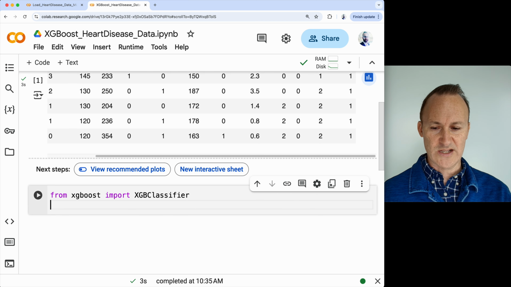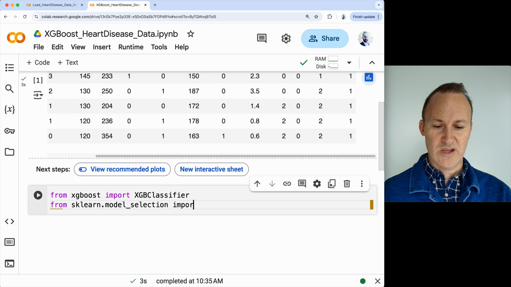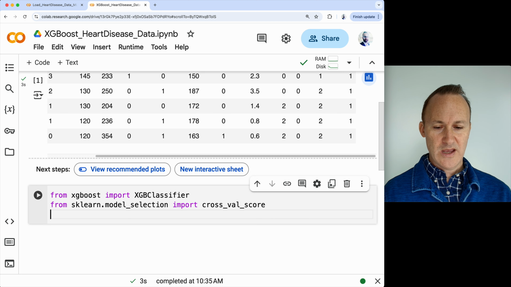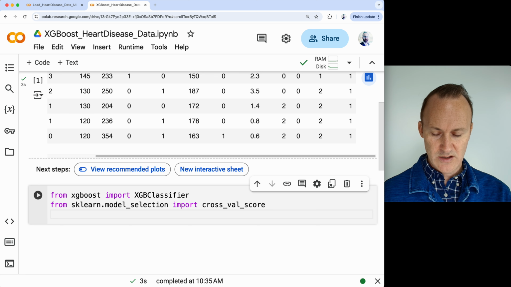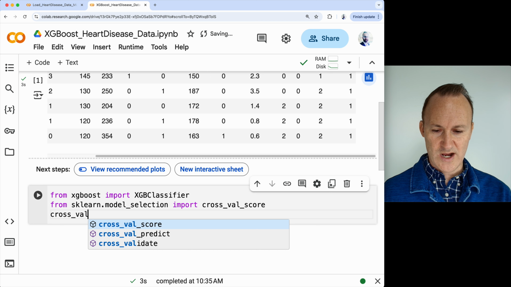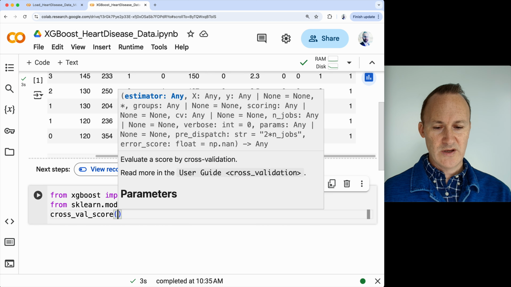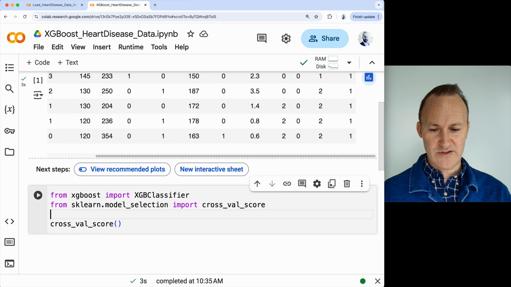Now, we're going to put it into cross-validation. So, from sklearn.model_selection, we're going to import cross_val_score. Now, let's go ahead and just run a first cross-validation model to see what we get. So to do that, we can do cross_val_score on what? Well, we want to do it on the model, right? And I will often initialize the model first. So we would say model equals the XGB classifier, which we've imported.